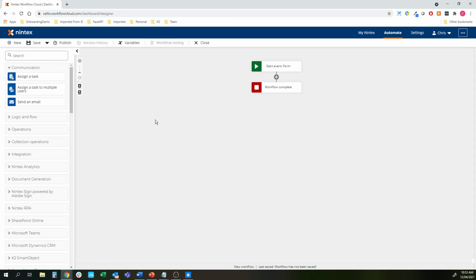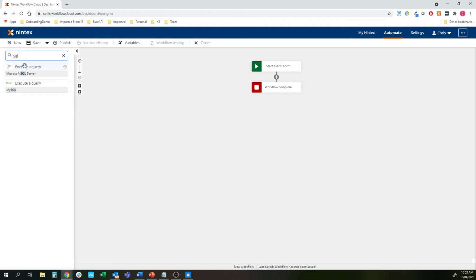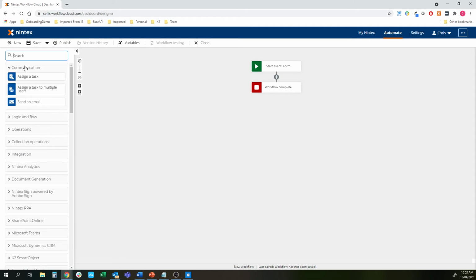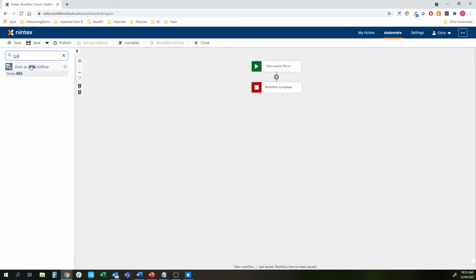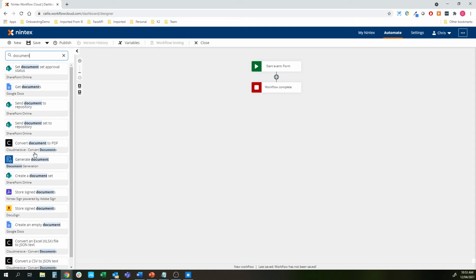This one's not really about workflow. A lot of different things that we can do here. Obviously, we could upload it to a list in SharePoint if you use SharePoint. You could write it to a database if you're using Excel, SQL. If we really wanted to, we could add it all to an Excel spreadsheet somewhere or a weird and wonderful application that lives on-prem using RPA. We could generate a document. So we could use Nintex's document generation to generate a specific document.